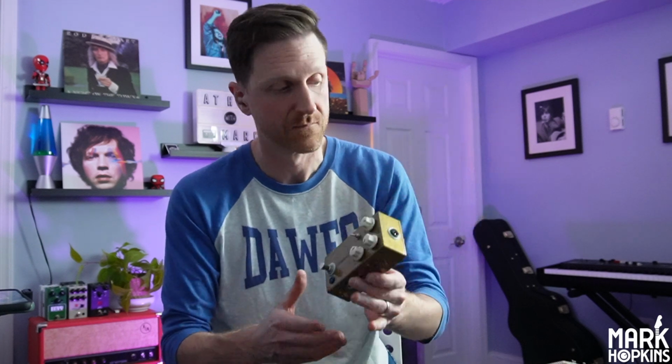The JHS Morning Glory, again, I've preached the news on this to everybody that might feel like they don't want to buy a JHS pedal because it's not boutique enough. Don't listen to that stuff on the internet. This thing is amazing, and it's affordable, and it will sound awesome in your rig regardless, period.